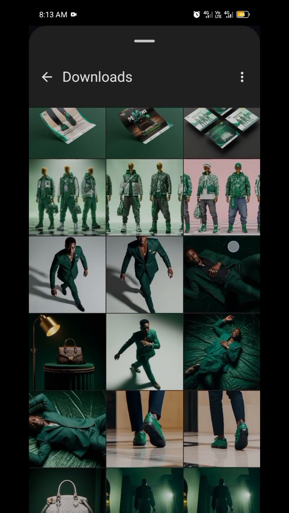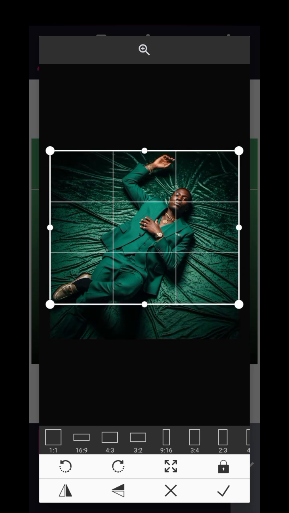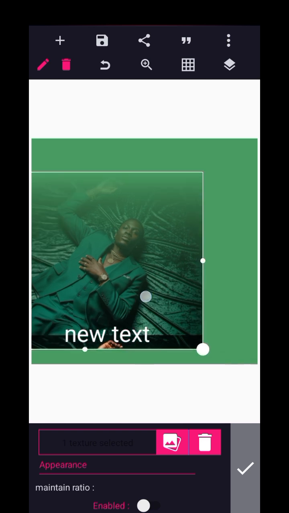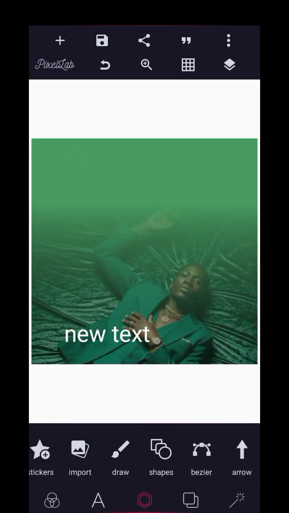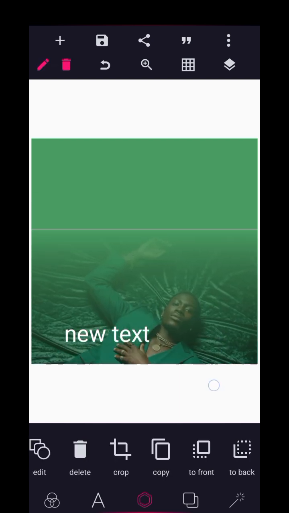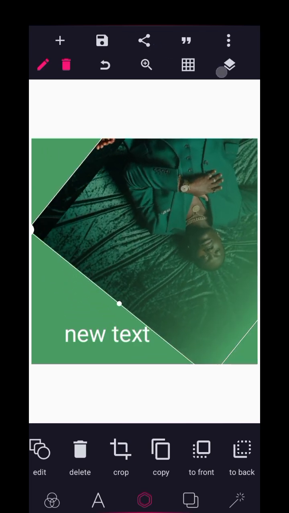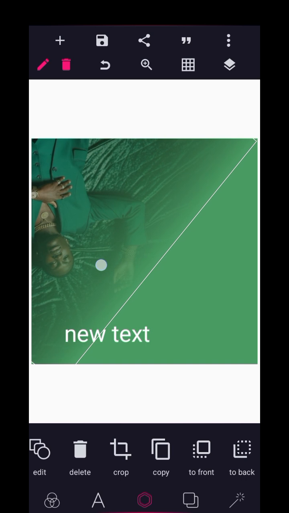Should I do that? Let's use this one as an example. So can you see? Just play around with it and you get it very fast. And so that it's blended. It's always good with a church background. When you need a church background, just blend it as you wish.